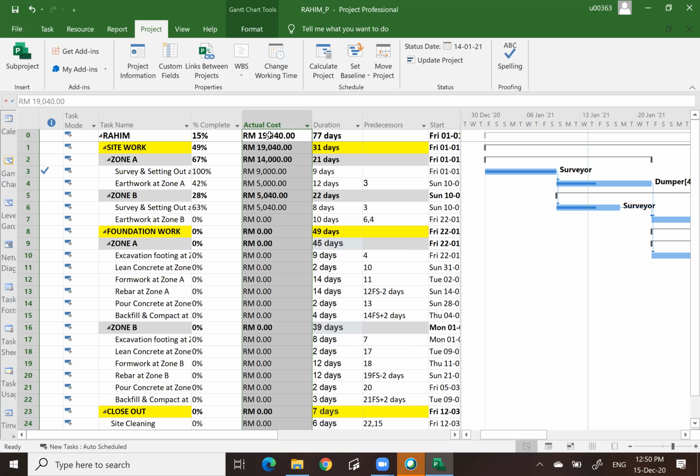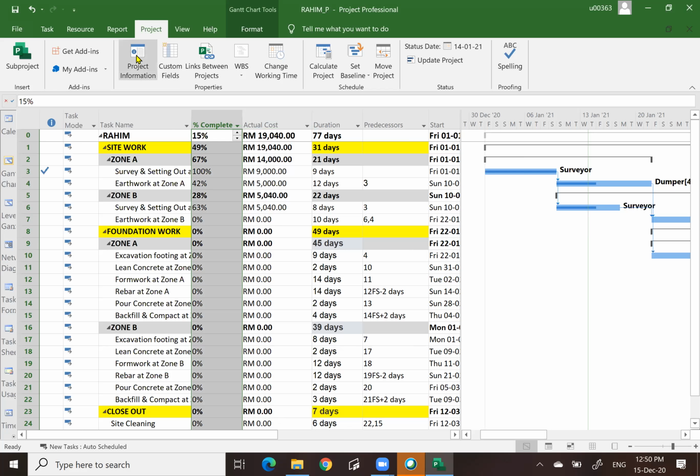You can convert that into percentage by dividing it by the total project cost. I think the total project cost is 119,620. Then you will get the percentage. If I already insert this column, you can see this value straightforward.